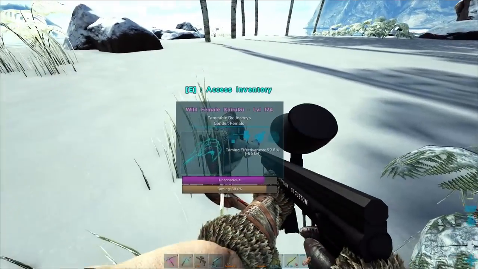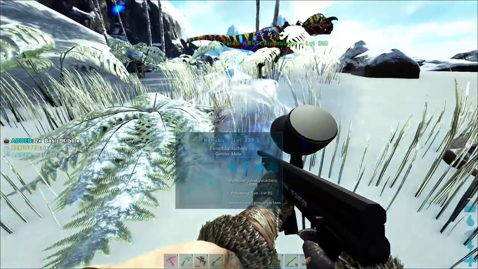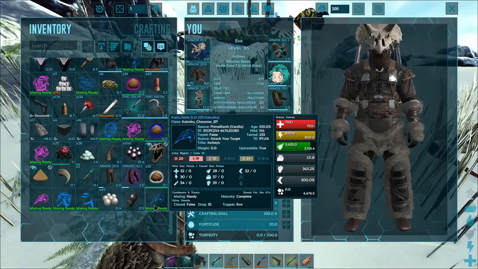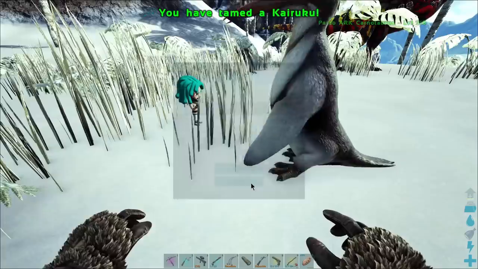Okay, so we have the first one up. We're just waiting on the female now. It shouldn't be too much longer. Let's actually take out the extra kibble. You only need one more. What are your stats like? Let's see. 32 health, 30 stam, 34 oxygen, 28 food, 37 weight, 39 melee, and 32 movement speed. And boom, there we go.